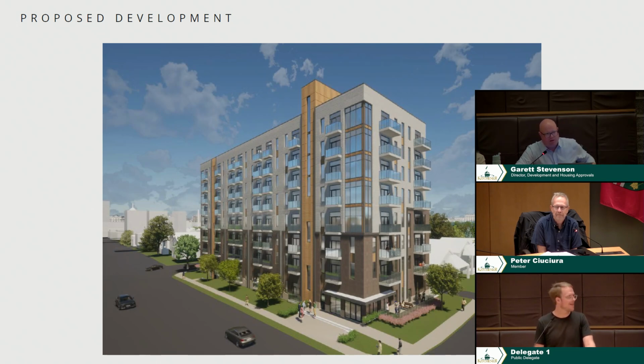Madam Chair, if I may contribute, I've had the benefit of some discussions as part of the ongoing development applications, and I pulled up the floor plans that I have in front of me. One of the fundamental principles that we want to ensure within our strategic growth areas, as well as along our priority streets, is that we have active uses at grade. The floor plans that I'm seeing, which may be newer than what the delegate has seen, do have residential uses on the ground floor, 2-bedroom units in the corner, a lobby on the other corner, and rightfully all of the utilities, mailroom, parcel, move-in, and waste at the back of the building. So in terms of active uses at grade, I can confirm that the proposal does show that. And all of the parking is below grade.